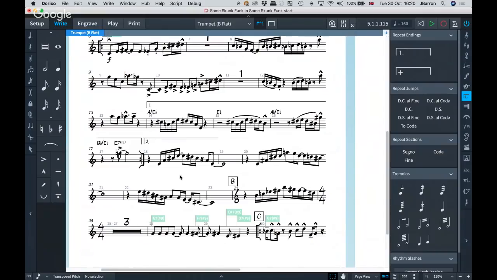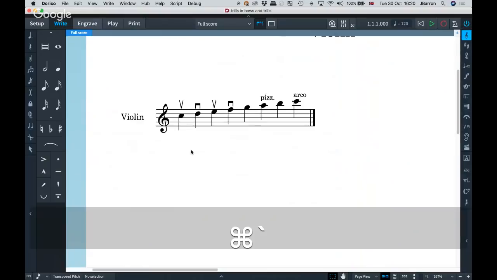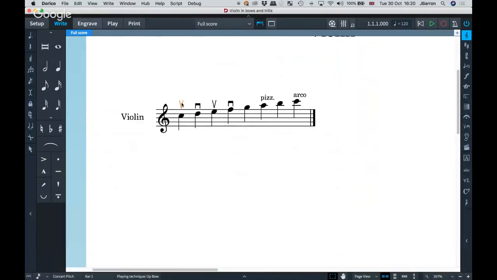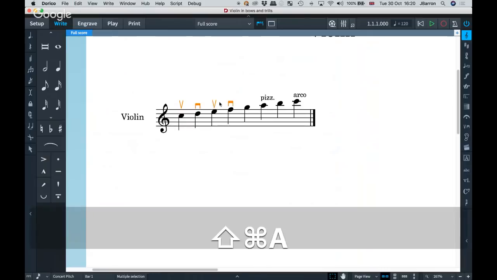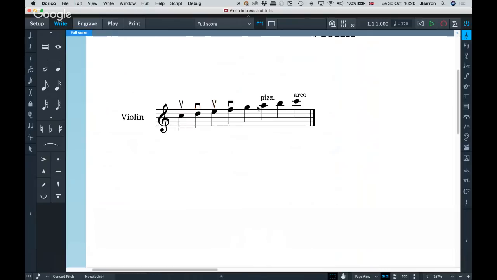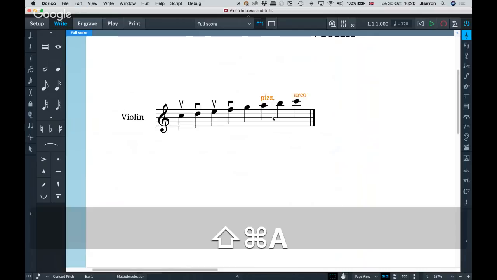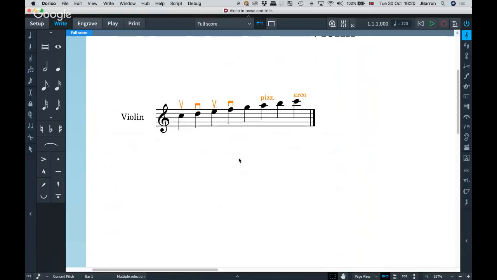Also, these kind of things are useful if you are doing things like playing techniques. So if you have things here like violin up bow, up and down bow, if you select one and you select more, it will only select the up and down bow options. If I select Piz and Arco here, if I select Piz, then select more will also select the other one. It doesn't matter how many times I continue pressing it, it doesn't also select the up and down bows. If I want to, I can select one of each type of item and use select more, and then I can get them all if I want to. Oh, and now I can't make that work. There you go. So you can still select them all that way if you want to as well, but generally it's more useful just to be able to select more of the same type of item. So there's a different category there for how the selection is working.